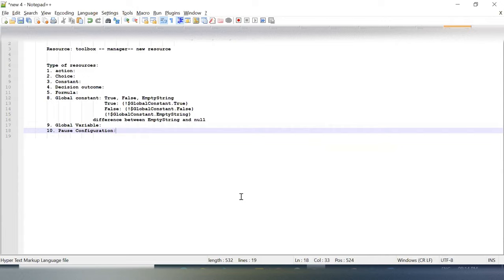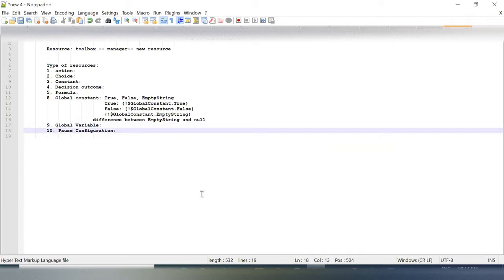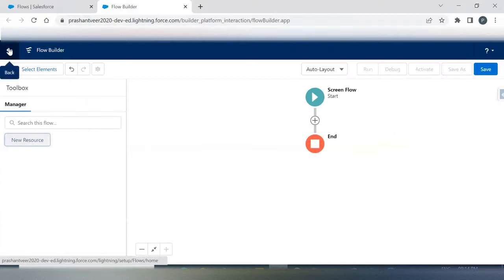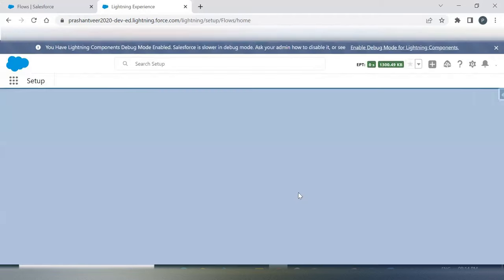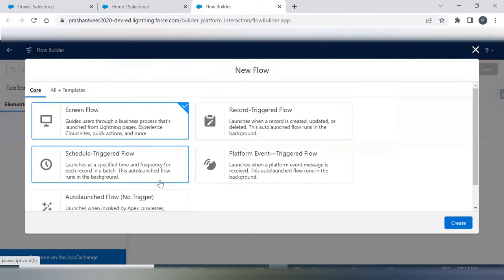Now pause configuration. I cannot explain it here because this is not available here, so I have to go back. Basically, the pause configuration we use in auto launched flow.